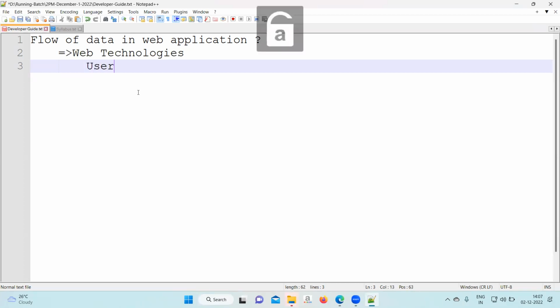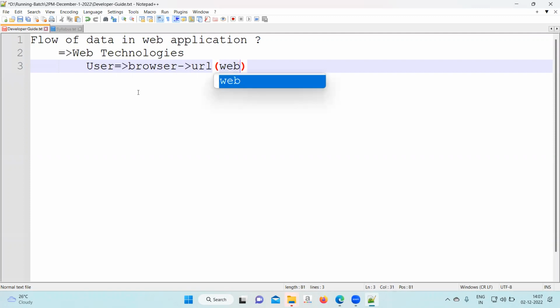As a user, we open any kind of browser. After opening this browser, we specify a certain URL, and based on this URL, what will happen? Any web application will work, the web page will work. So here the question is, when we as a user open the browser and give the URL inside the browser, we have multiple technologies. Which technology is going to deal with the browser? Directly, does Java deal with the backend, front end, or browser, or which technology deals with it?